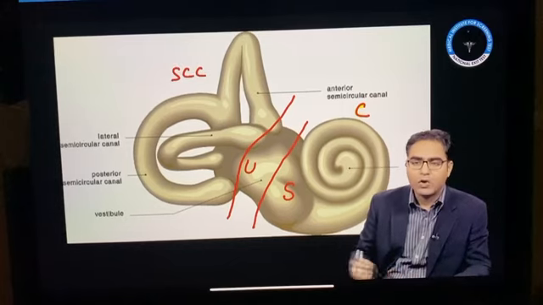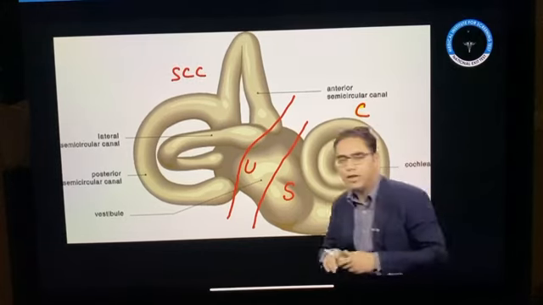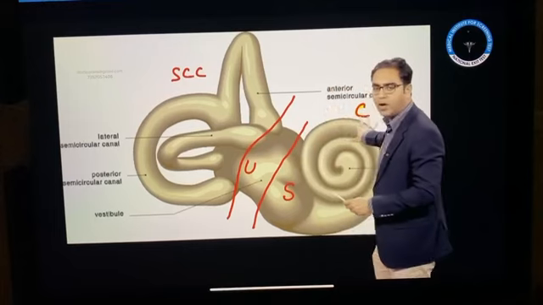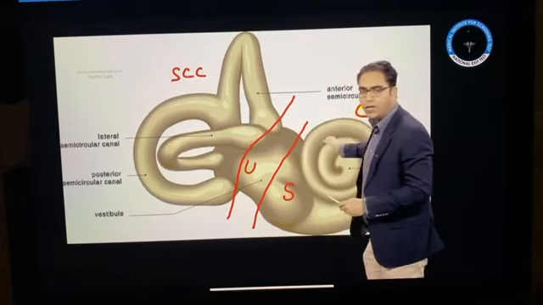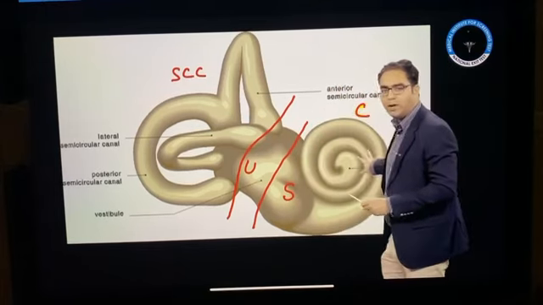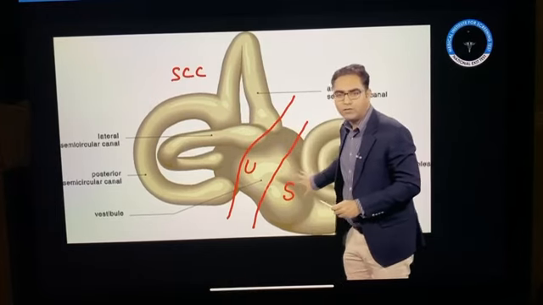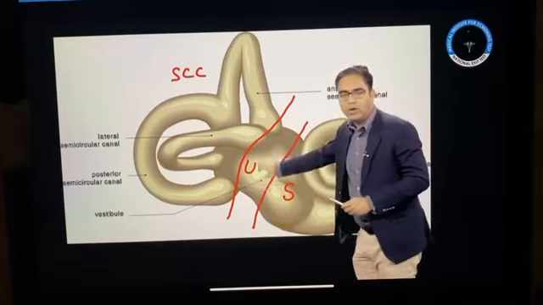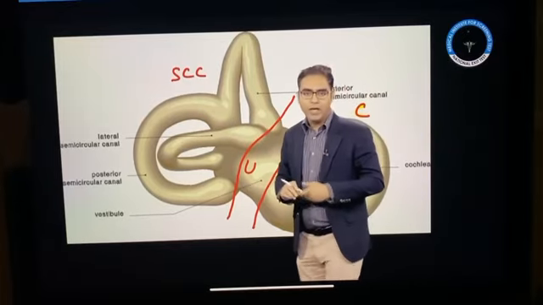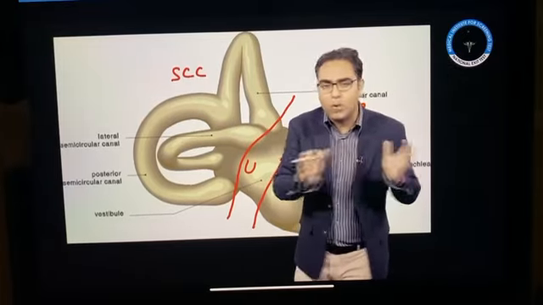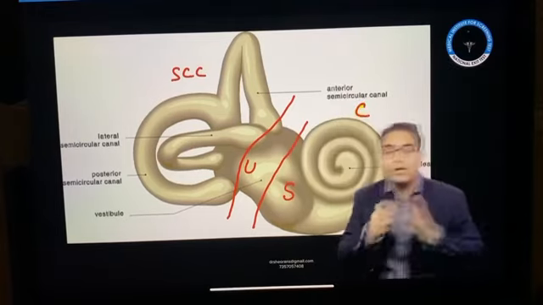Then the cochlea. So the cochlea is a neighbor of the saccule. Don't worry, we read it in detail in the inner ear. I'm just reading the developmental angle. Cochlea and saccule are neighbors. Then the utricle and semicircular canal are neighbors. They two are one unit. Now let's write from where these two components are developing. They are two slightly different components as far as development is concerned also.